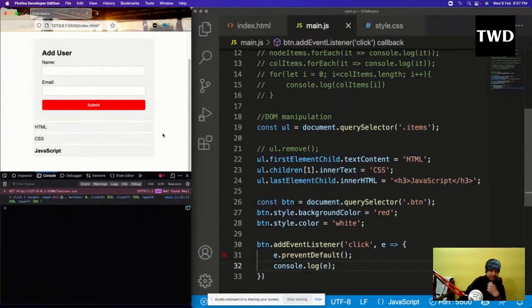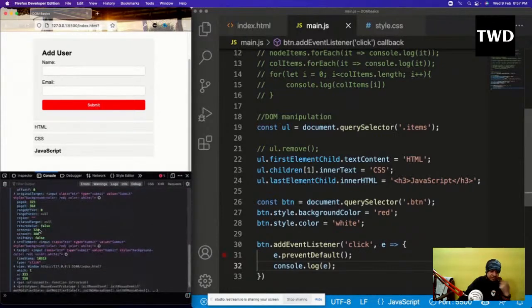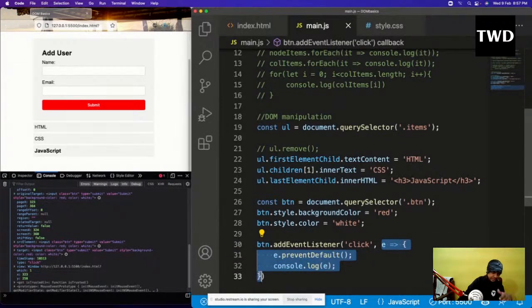Okay, so this click, see this E is something which the browser gives us, and E has got a lot of things, like you can see. So that's why we do this E thing. And then the click is done, and I'm calling a function actually. At the moment a click is done, this function, also known as an anonymous function, is called. And we have another way to call this function.